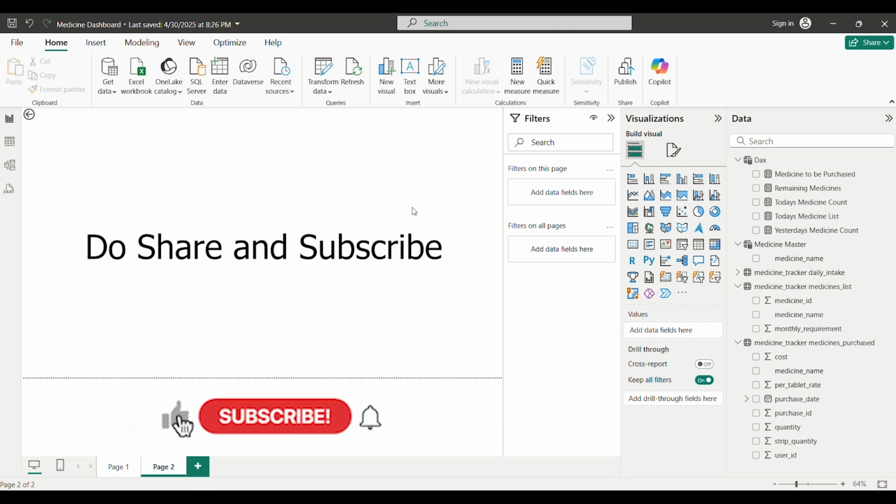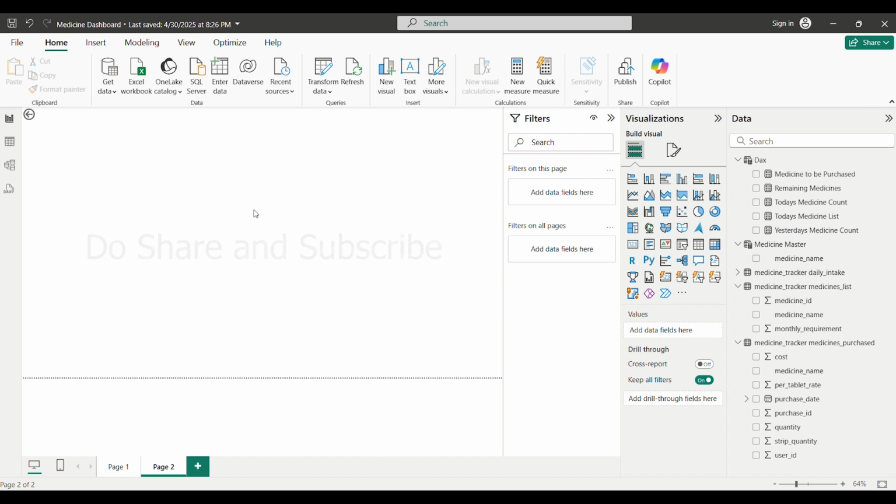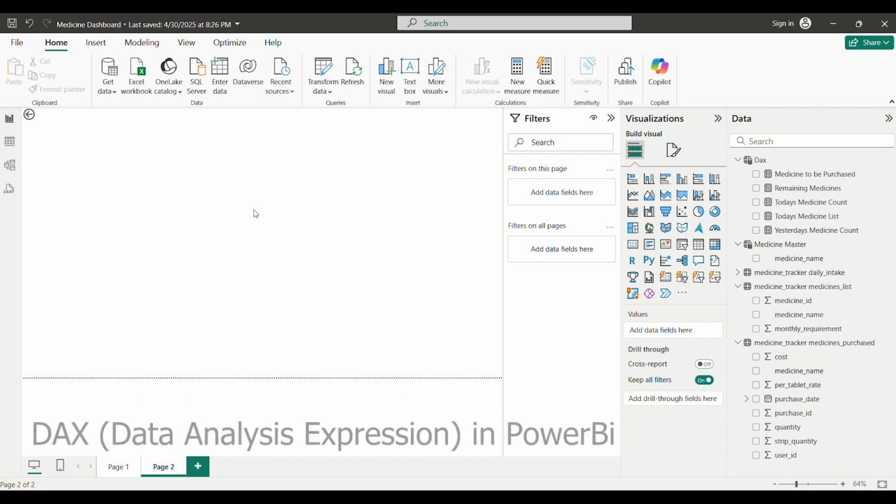So today we will be learning about a function called COALESCE. To explain what COALESCE means, I'll show you the example first, and then we will learn about the function, the usage of the function, and how we can implement that function into a practical thing. For that, we are ready with the database.